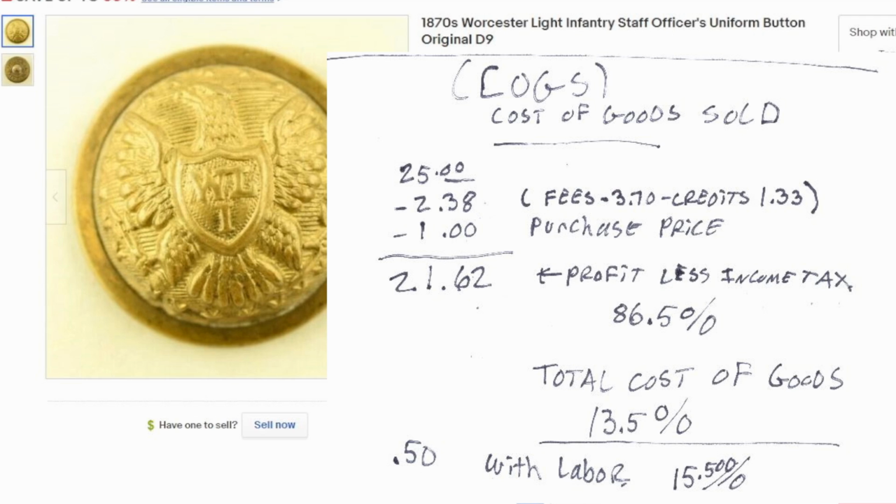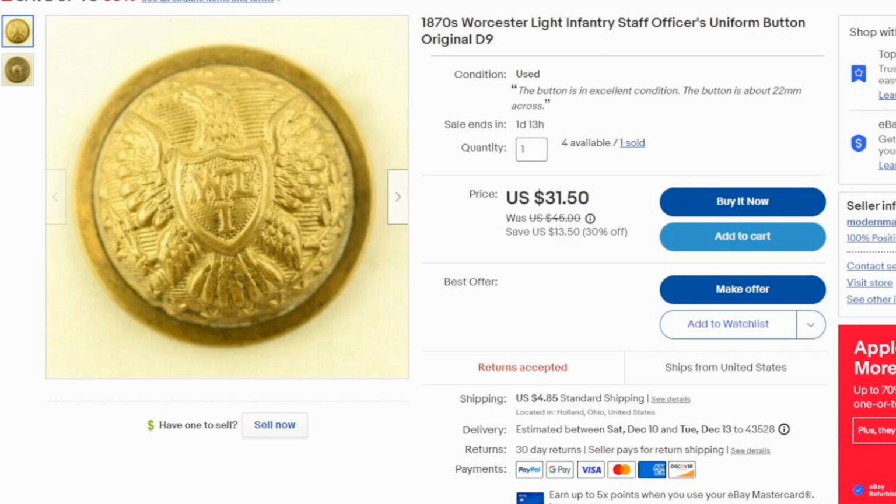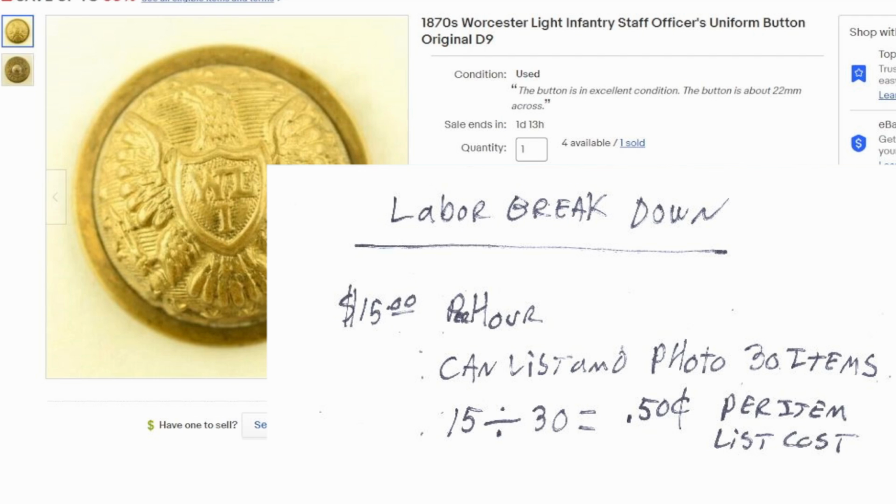Now, let's say you had labor. How would you figure out labor on something? Well, let's do a real quick labor breakdown. Now, let's just say I pay somebody $15 per hour. I know there's workman's comp and all the other stuff. There's a couple dollars more in taxes, but we're just going to say $15 an hour. We just want to figure out the overall amount of costs per hour to list one single item. It may be another 10 cents or whatever at the end of the day because of workman's comp and all.